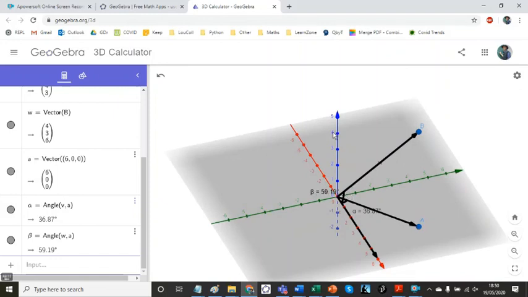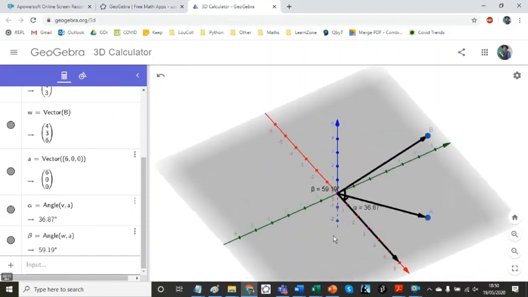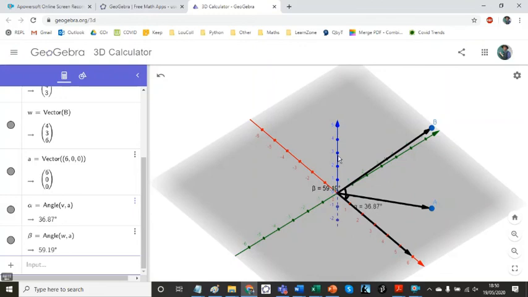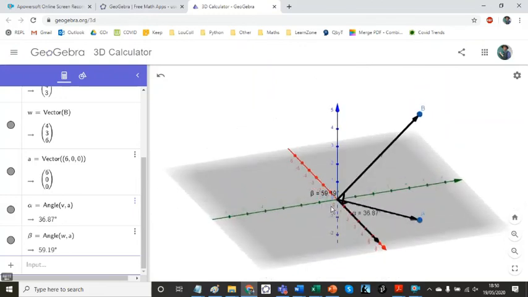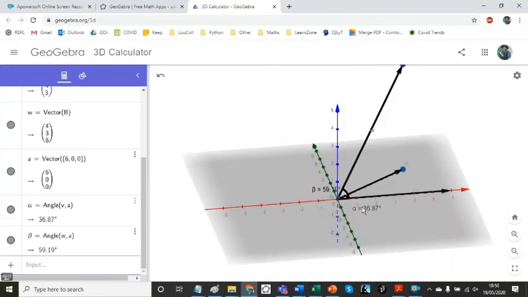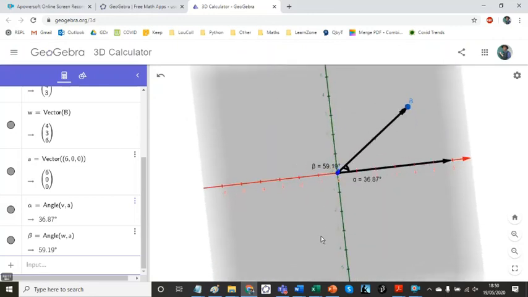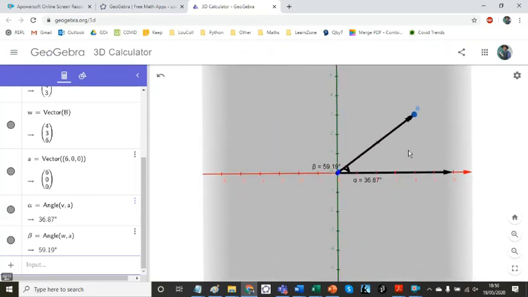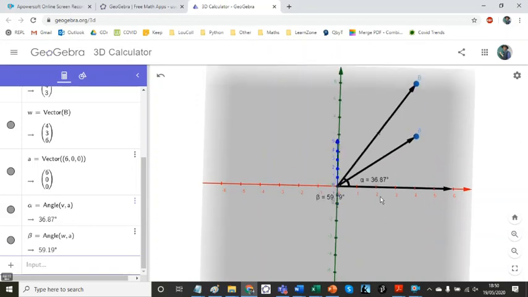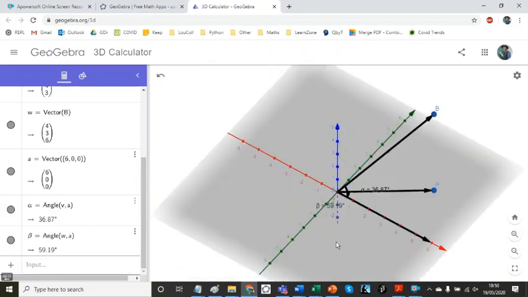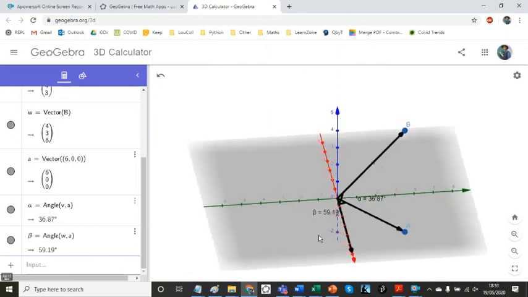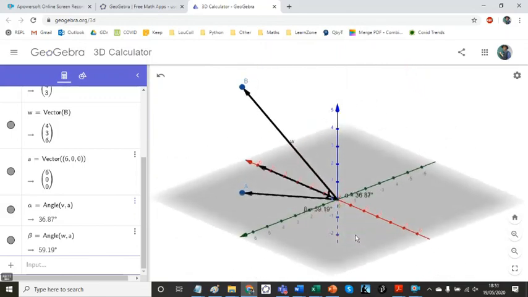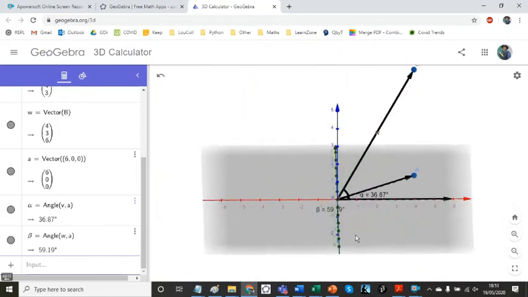In fact, the more up it points, the closer it's going to be to being the same as pointing in the z direction, which is actually perpendicular to the x-axis, even though when we look at it from this direction, the angle might appear to be the flat angle, the 36.87. Turns out we're now getting much closer to 60 degrees because of how far this vector points upwards. Hopefully that's given you a bit of an insight into what's going on with angles in 3 dimensions.